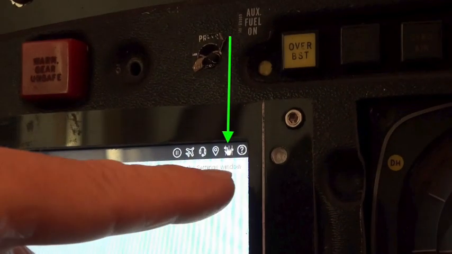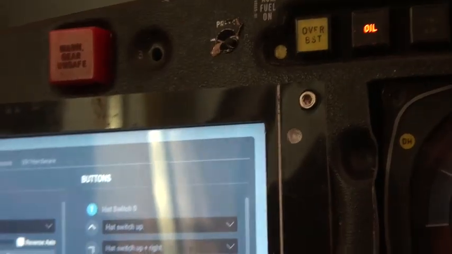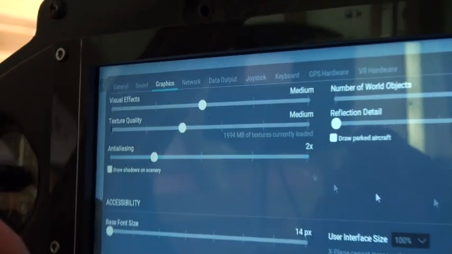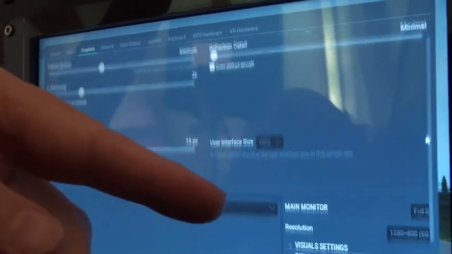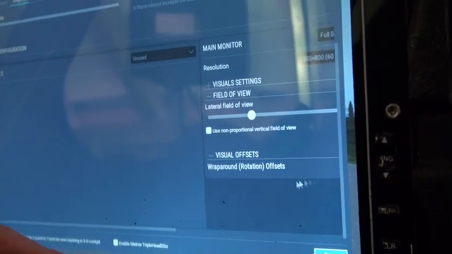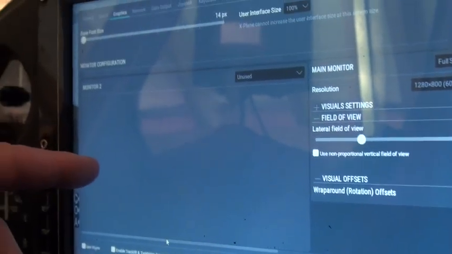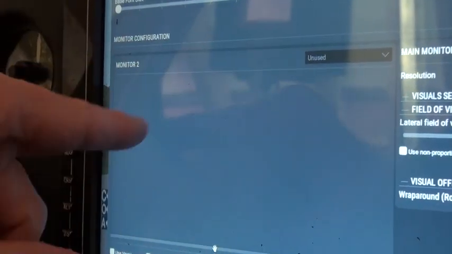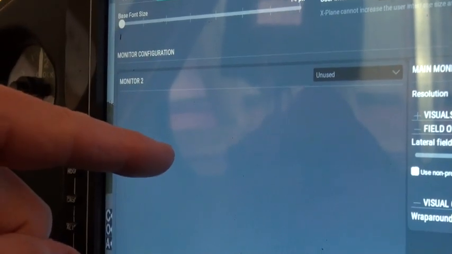So you open the settings window. That was second from the right, and then you go all the way along here. You actually want graphics, which is that one there, and then I'm using the window mouse, or you pull this bar down, you just scroll down to the bottom of the screen, and now this is showing the operation of the screen. So the left-hand area is the projector. It says it's unused, which is lying.